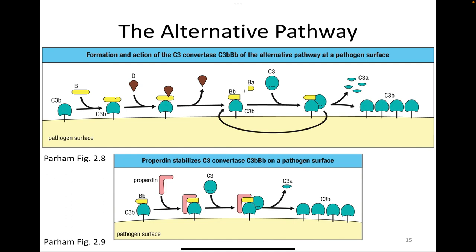And these proteins interact with C3b whenever it's on the surface of something. And when you get all of these proteins together, they can cleave C3. So now you cleave more C3. So broken C3 makes more C3. It's like a positive feedback kind of thing. And we end up getting a ton of C3b on the surface of that microbe.